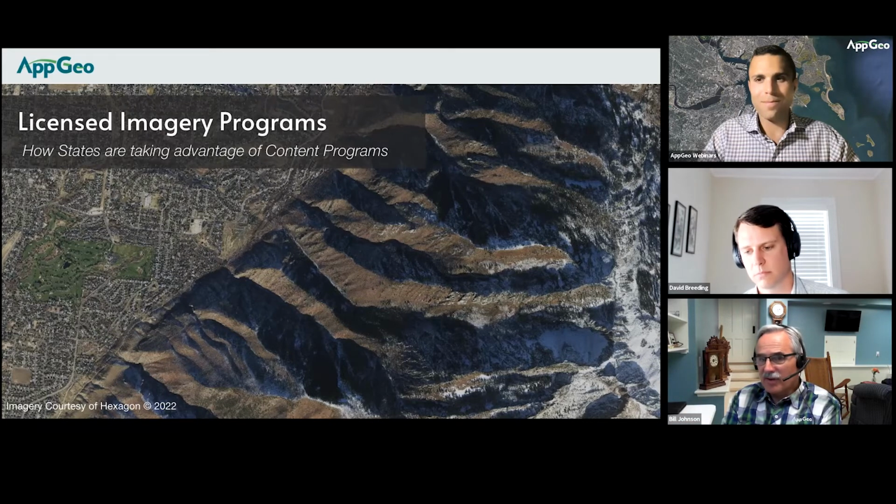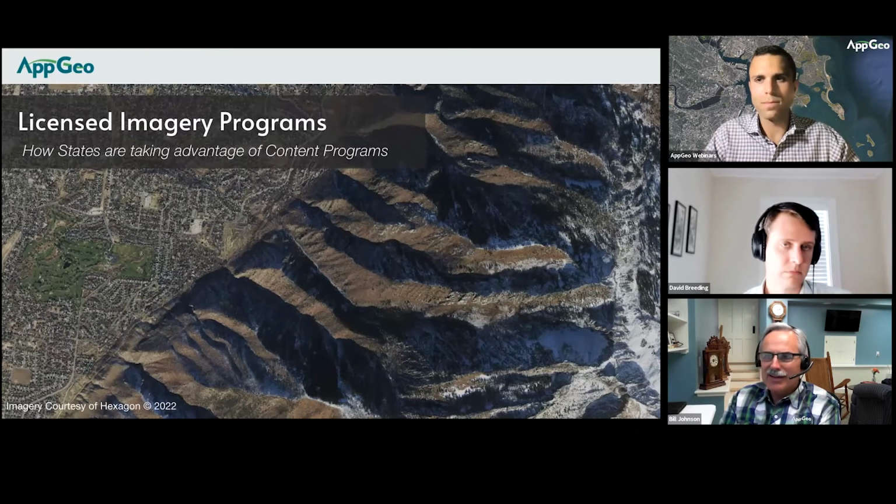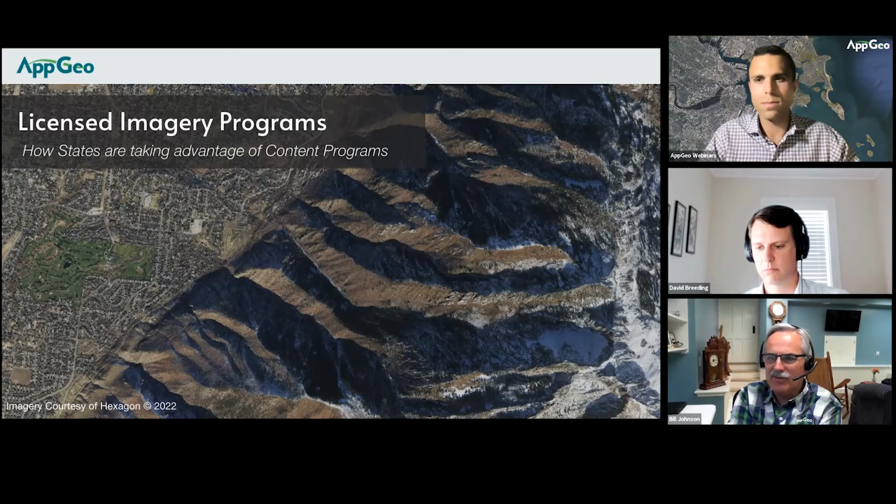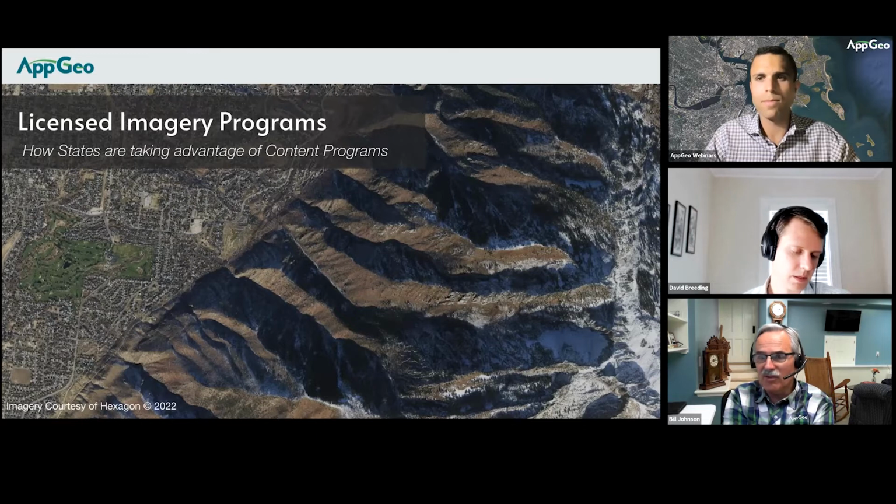For Texas, in this program, there's actually 6-inch data statewide. Even the very sparsely populated West Texas areas, 6-inch resolution imagery for that whole footprint. Just amazing, and they are doing this under a cost share model where a whole bunch of the agencies are pooling their funds together to be able to get that kind of incredible product with fast refresh and that kind of resolution for an area as big as Texas. I think that's just an incredible success story.